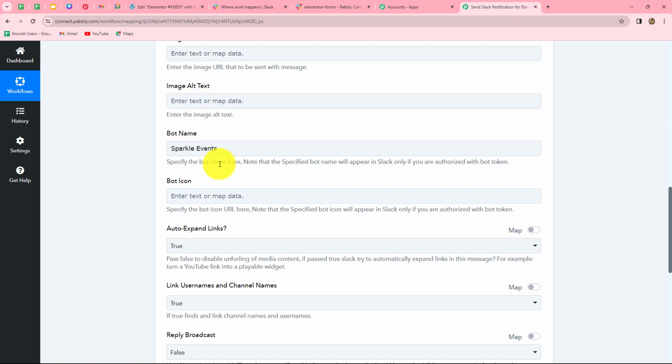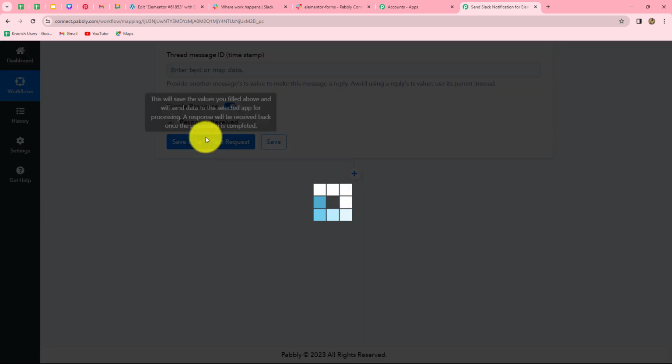it manually. Okay, so whatever data we enter manually here in the workflow, it becomes static and it is not going to change with each and every response. But the data which we map by using previous response is dynamic and it is going to change with each and every response. Okay, now after the bot name, we will simply click on Save and Send Test Request button.